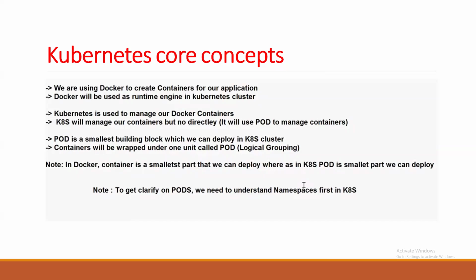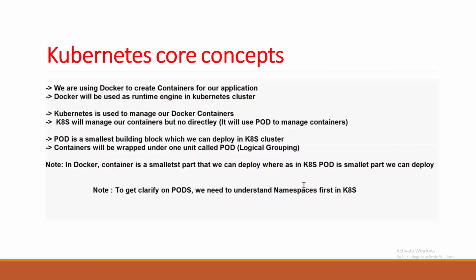Guys, now you understood? Kubernetes will manage our containers, but not directly. It will use the pod to manage the containers. Understood? We are using Docker to create the containers for our application. Docker will be used as a runtime in the Kubernetes cluster, and Kubernetes is used to manage our Docker containers. Kubernetes will manage our containers, but not directly; it will use a pod to manage the container. A pod is the smallest building block which we can deploy in the Kubernetes cluster.